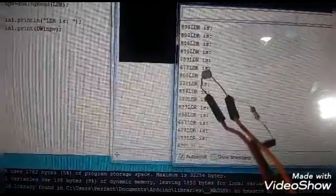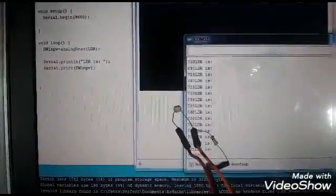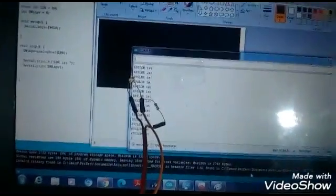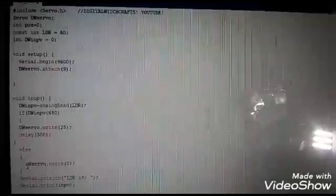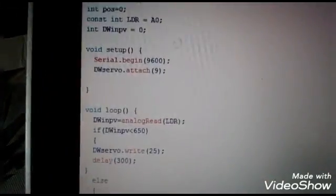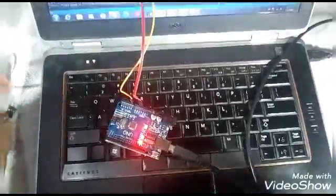So here is the serial monitor, and I have opened a painted screen with white and black color on it. So when I hover it on the black, the value goes down, and when on white, the value goes up. So it changes like this. So you can see Arduino is working and the controller is reading the colors. Now I'm going to put the code. You can pause here or you can pause later to see the coding easily.